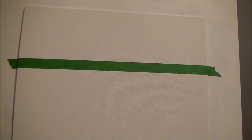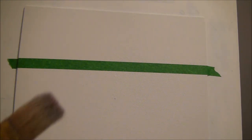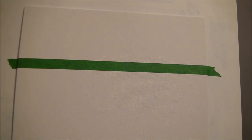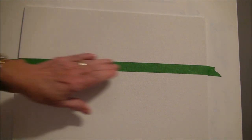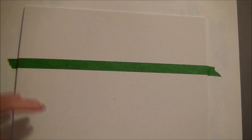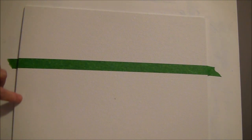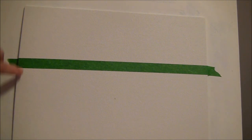And maybe you might need a flat bristle brush, an inch, so we can put on the sky. We're going to start first by taping with painter's tape. We're going to tape it off, come up over halfway, so it's about a third. When you go up over halfway, we have less sky and more water.